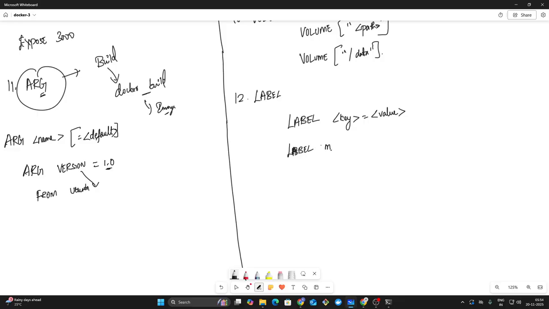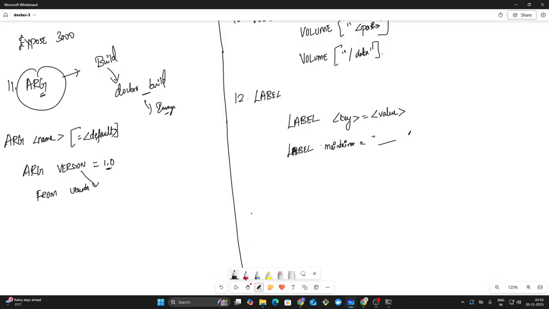For example, LABEL maintainer, and you can provide your email address here. So if they have any doubts or want to clarify something, they will reach you, since you are the maintainer of this image.